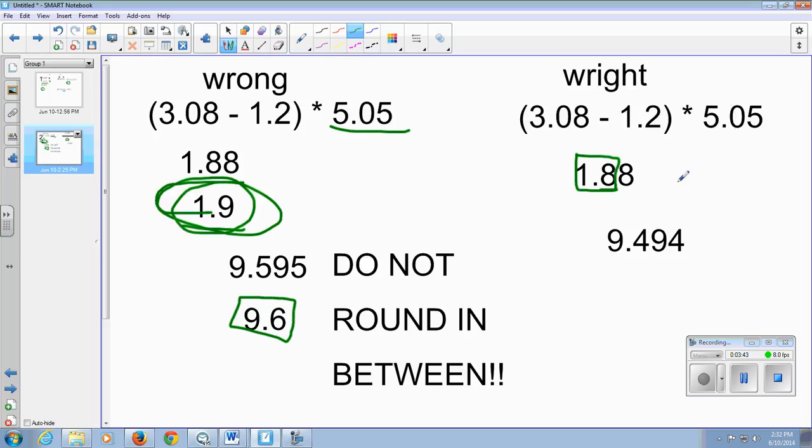This has 3 significant digits. We go with the least amount of significant digits, which would give us an answer of 9.5. So this is our final answer. And that's the correct answer.